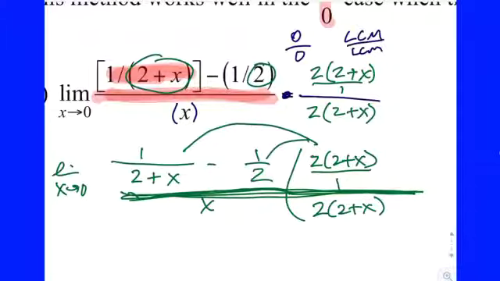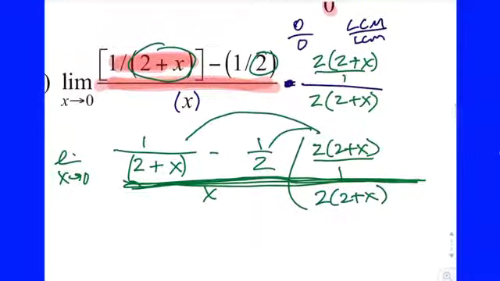Of course, when you distribute the 2 times 2 plus x into the first term, what's going to happen with the 2 plus x factor in the bottom bunk and the 2 plus x in the top bunk? They're going to divide out, not cancel. They're going to divide out. And then we're left with what? 2 times the 1 from the top bunks, and that gives us a 2. So we're upstairs above the big green line. We have a top bunk, bottom bunk, times the top bunk, bottom bunk. The 2 plus x's will divide out in the top bunk and the bottom bunk, leaving this 2 times that 1. Got it?